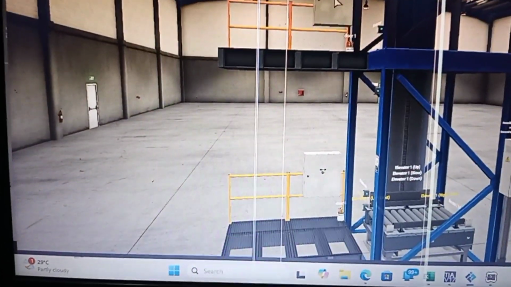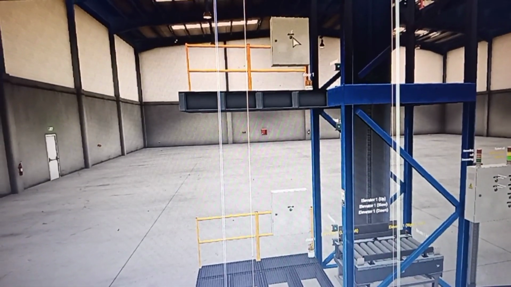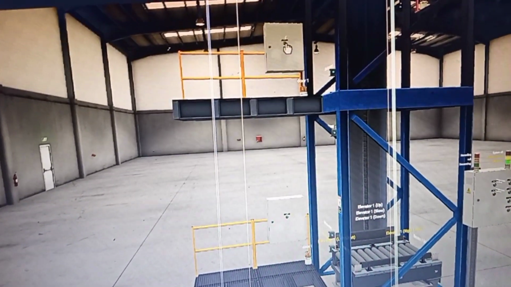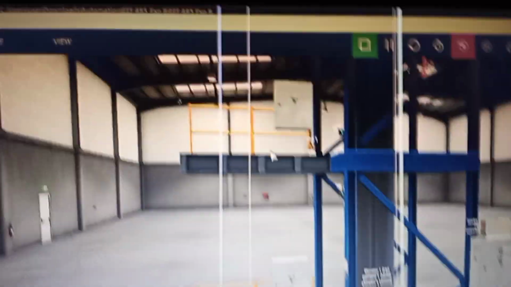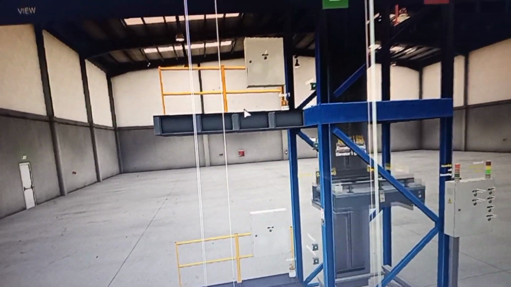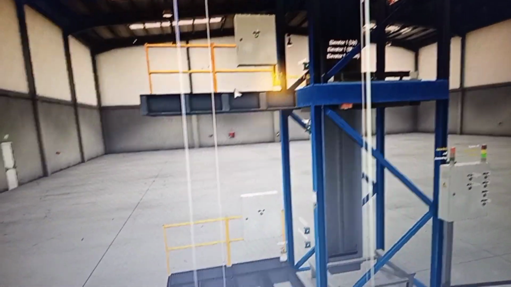Now I want to show the priority, but let me first show you what happens when I press floor 1. Okay, pressed it. It's going to wait 5 seconds in case there are any other requests. If not, it's going to go to floor 1. Once it reaches floor 1, it stops there and the light shines.